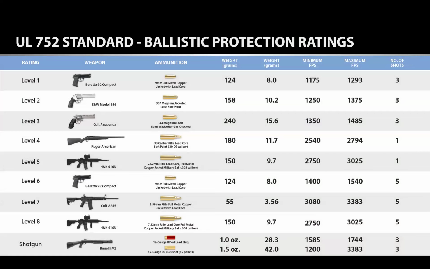The other 1% we'll talk about here in a little while, but some brief overview and some cliff notes here, and then also some loopholes and some issues that I want to point out about UL 752, just to make sure you are all familiar with it, all very aware. Because if I did not have these images on there and just showed you a chart with numbers, well, it's essentially what I call the Dr. Seuss effect. More pictures, less words, people will essentially pay attention. But the brief overview is essentially levels 1 through 3 primarily focus on small caliber handguns. 4 through 8 focus on your higher caliber rounds, your single shot rifles, semi-automatic weapons, all right?